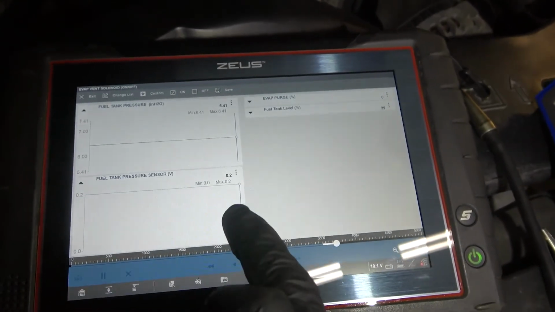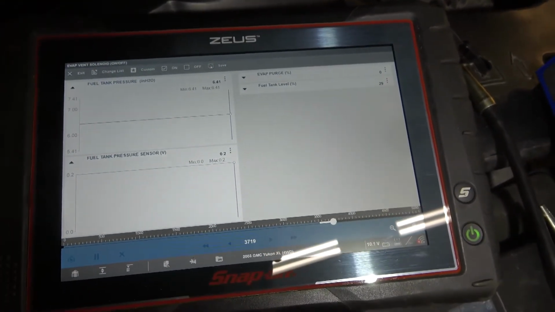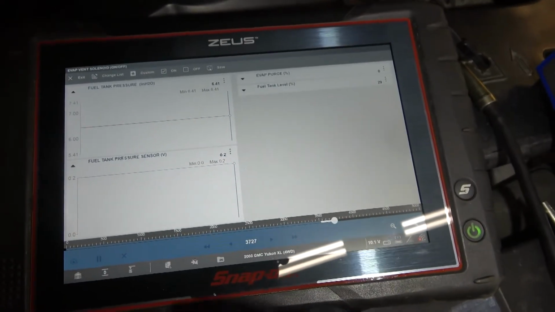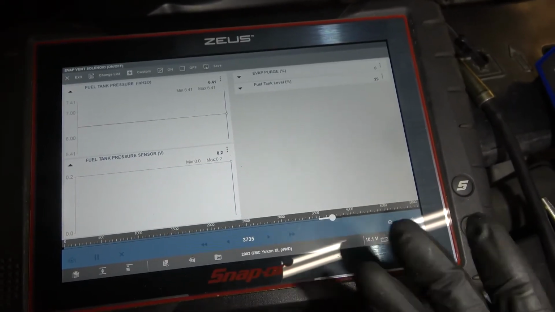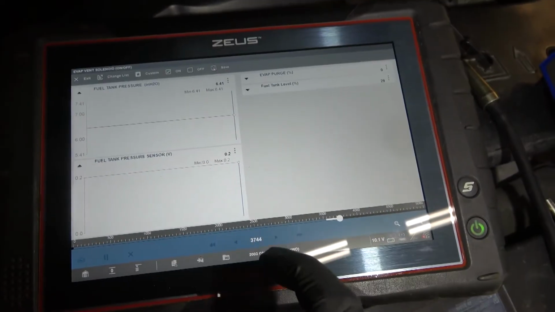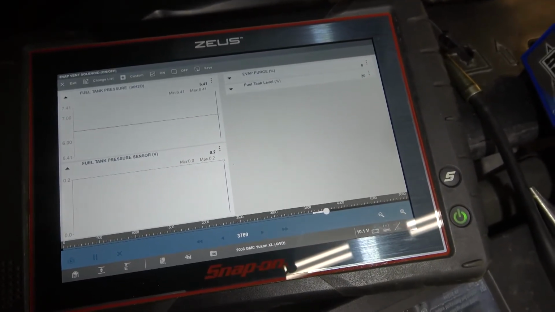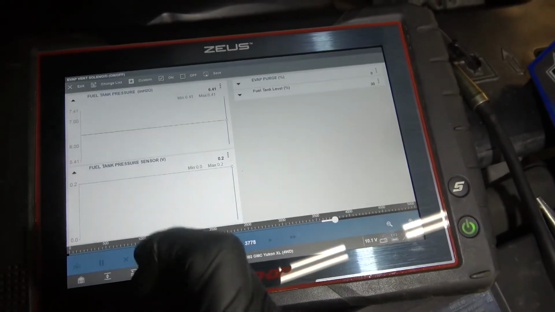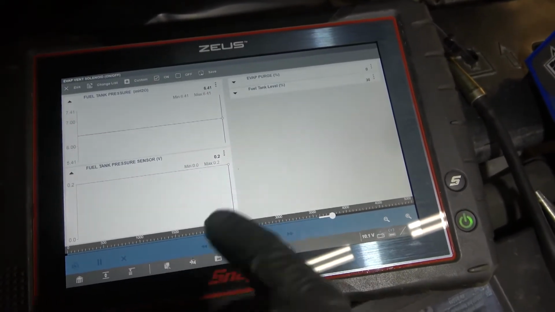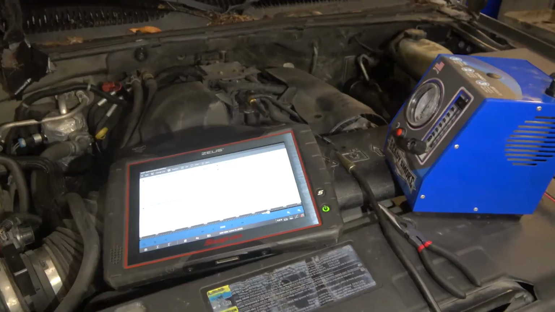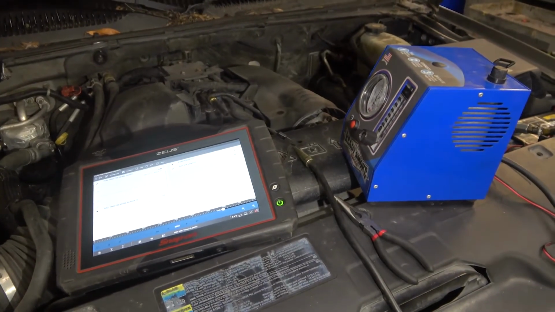So we have to get to the tank, and you will see when we replace it, hopefully the problem is just a sensor, hopefully we don't have a wiring problem. You will see that if the problem is just a sensor, after we replace it, these graphs here will be updating when we send vacuum in the evap system. Let's go under the truck and lower the fuel tank.